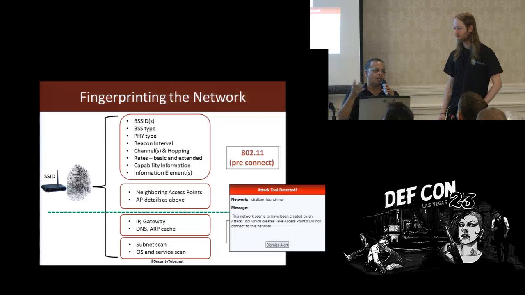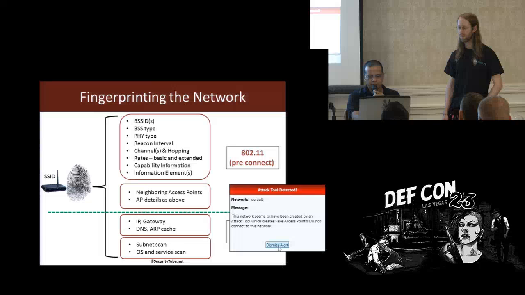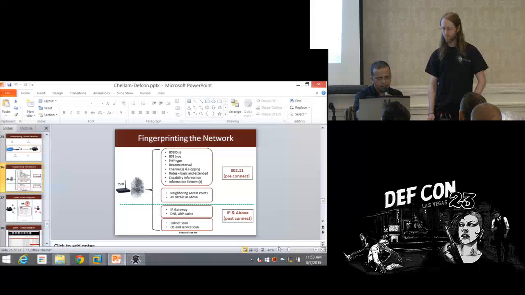Now, how do wireless attackers work? You sniff the air, you look at probe requests, and you create fake APs with the same SSID. At an airport, no one can know the different IEs, or at least some of them, which your home AP uses. No one can know the BSSID of your access point. So Chillum allows you to create a rule set based on that.